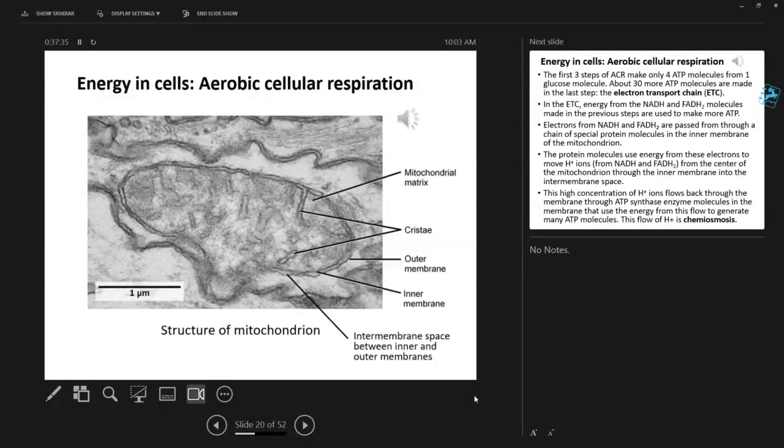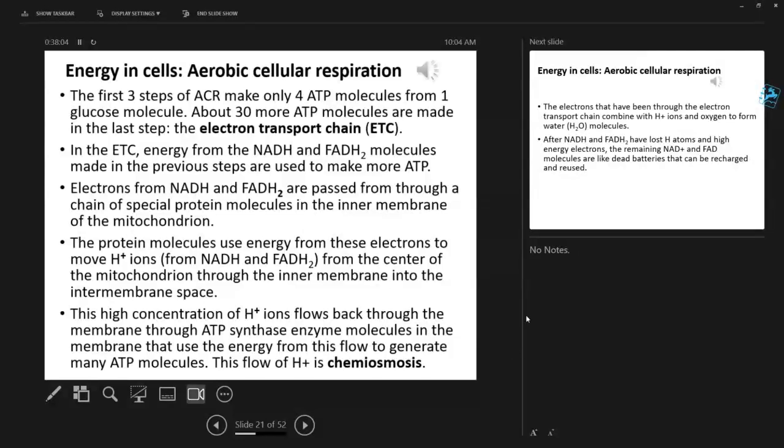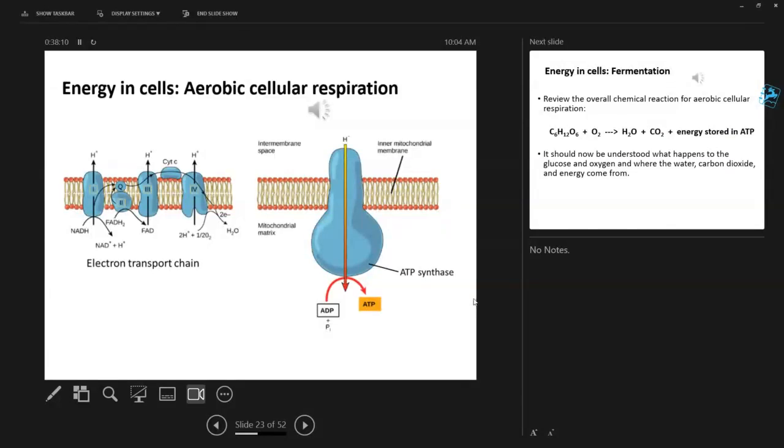And so the glycolysis, the first step, takes place out here in the cytoplasm, but the prep reaction and the citric acid cycle and the electron transport chain are in the mitochondria. So this electron transport chain, we'll see it happens here at this inner membrane, and we'll see what happens here. I think it's best just to look at this diagram.